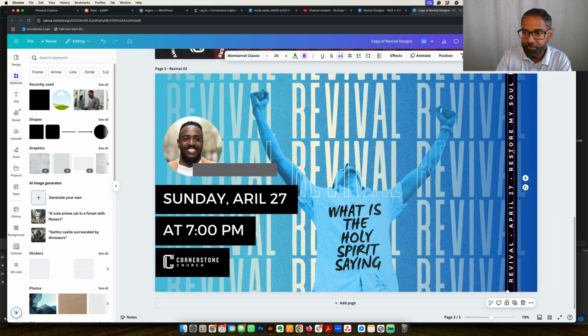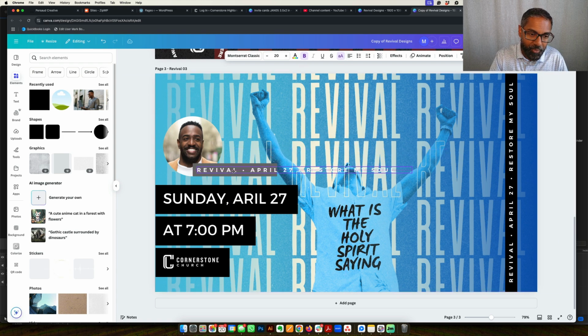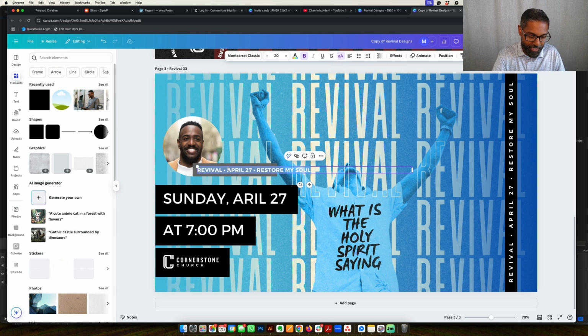This is a 20-point font over here, so I'm going to use a 20-point font. One of the rules from a design perspective is that you never want to use too many fonts. We try to use only 2 fonts, at the most 3, when we design something. The more fonts you have, the more confusing the design looks. So that's why I'm using this exact same font. I'm going to shrink down the spacing, and then we're going to make up his name. We're going to say his name is Matthew Johnson.